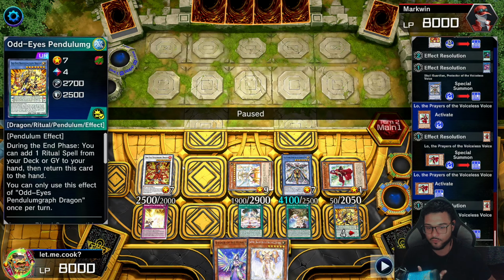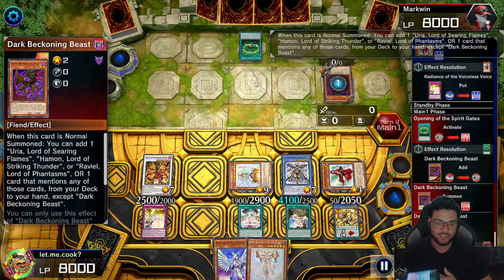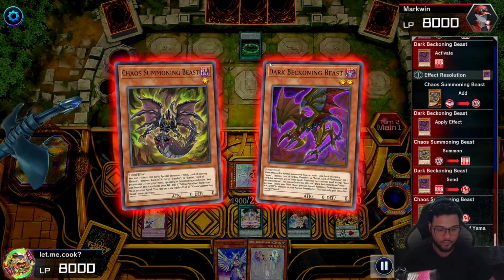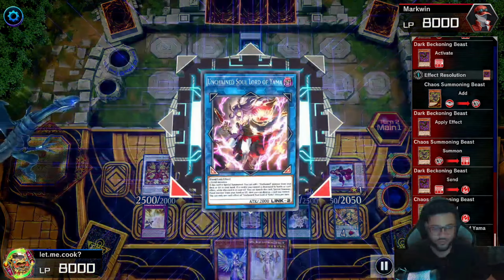So here they're gonna activate the Opening of the Gates on his Rock League, getting himself the Dark Beckoning Beast, so that way he could search out the Chaos Summoning Beast. He's gonna trigger this effect by normal summoning again both of these monsters. They're gonna go into the Unchained Soul, Lord of Yama. Activate the Yama's effect, getting himself the Unchained Soul Shavara to the hand, activating the Opening of the Spirit Gates, getting rid of the Shavara.